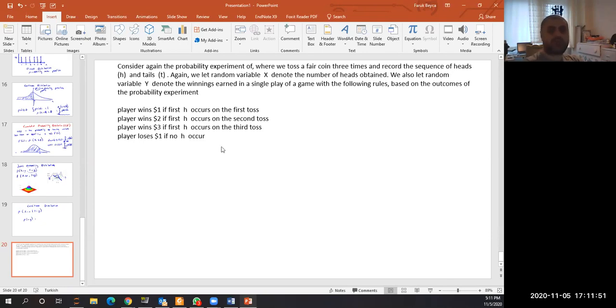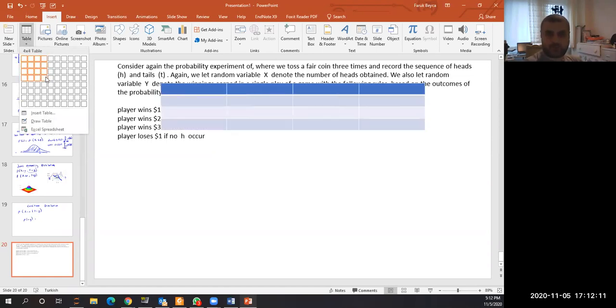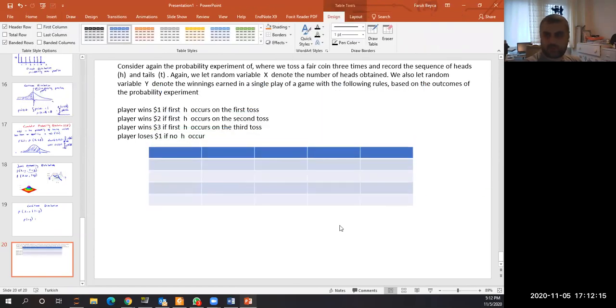So here also I have 4 outcomes: I can lose $1, meaning -1 earning, and I can gain $1, $2, and $3. So I'm going to write a 5 by 5 table, which should be enough.